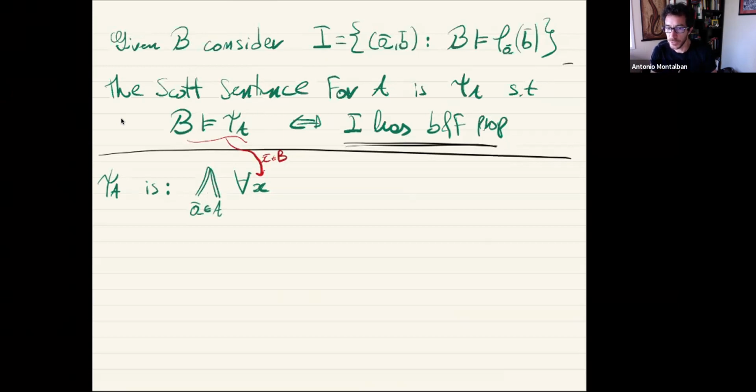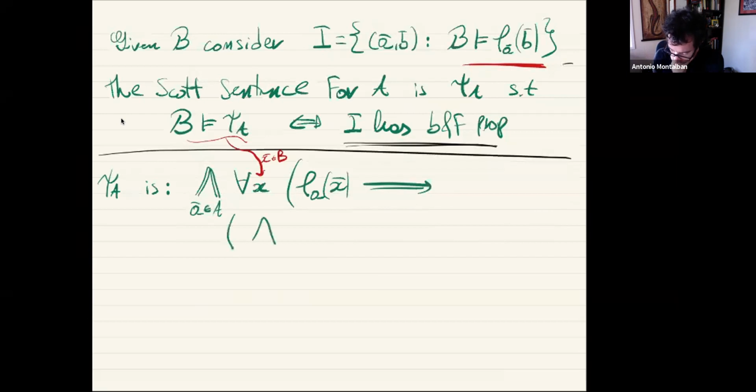So now we have a pair A and X that supposedly belongs to this set. What does it mean to belong to the set? It means this is the case. For every A and for every X, if phi A holds of X, then we need to put the three properties. They satisfy the same atomic formulas, so the conjunction of all the atomic formulas, I'm going to write these.